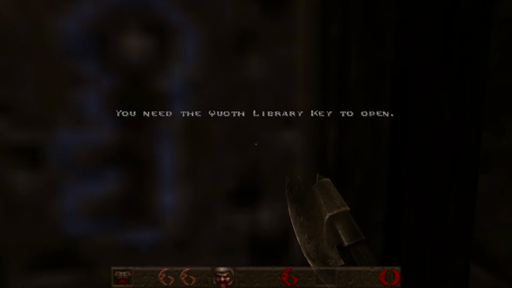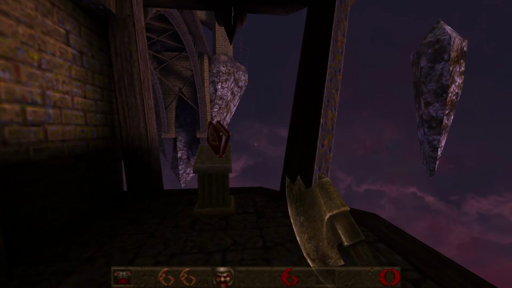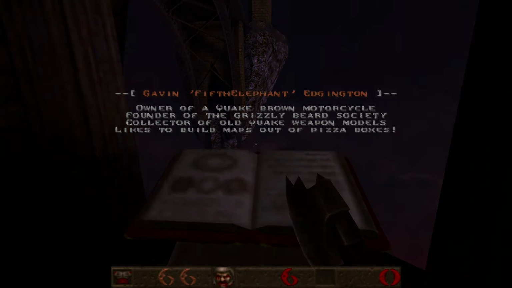Very nice. Ooh, we have a key door. Need the Quoth library key to open this, I see. Very interesting. Oh. This seems to be kind of a credits sequence.